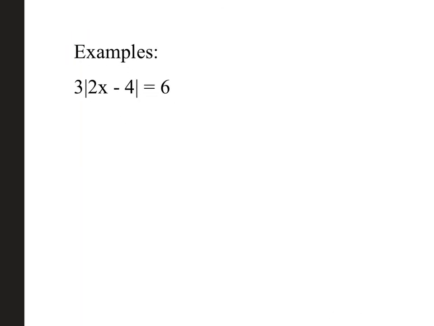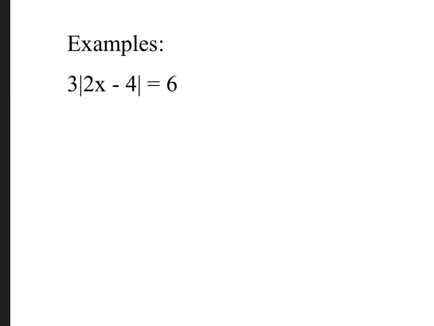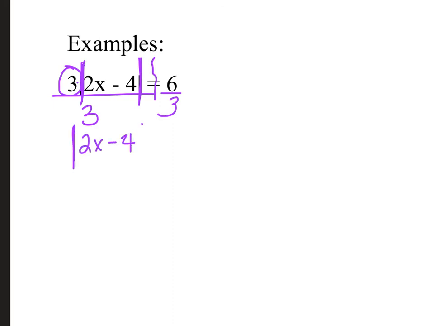So here we go. Let's do a couple. When we have something like this, we want to isolate the absolute value. That means this absolute value and everything inside it has to be by itself. So we have to get rid of this 3 that is outside the absolute value. Since it's 3 times whatever that is, we divide. So it's like solving an equation before we solve the equations. Just be careful when you do these. Make the absolute value bars a little bit longer, because sometimes it looks like a 12, and I don't want you to get confused.